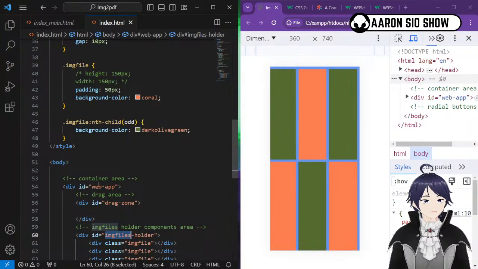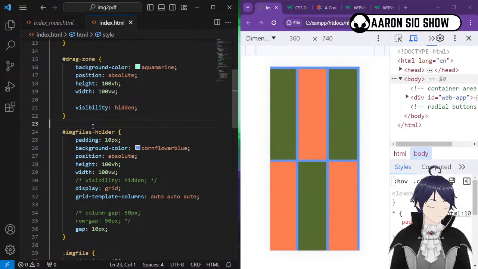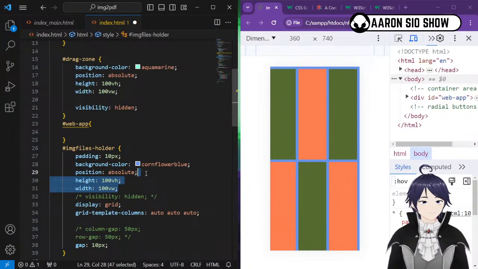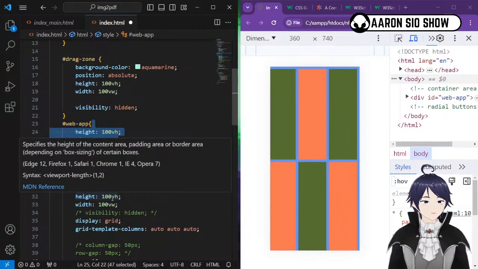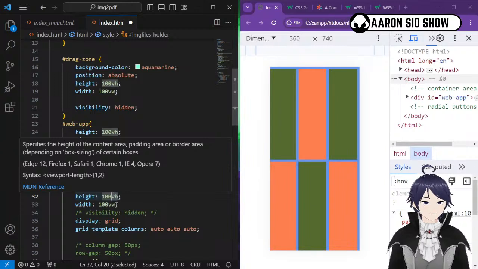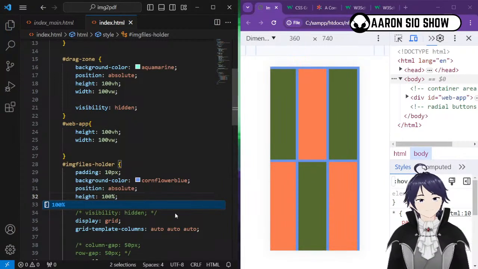The web app. The web app is the one that's supposed to be. Okay, let's create the property for the web app. It's the one who's supposed to be the view, the one with the viewport width. Then these two here should be percent, I think.